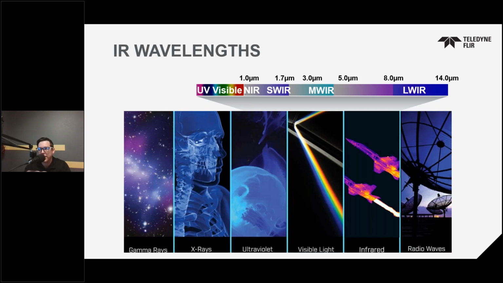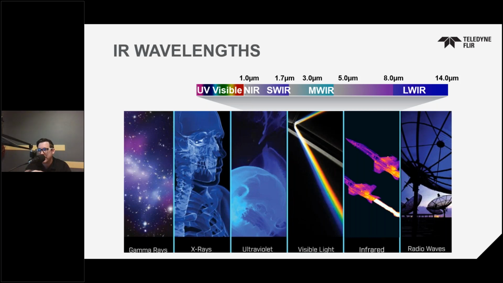At the shortest wavelengths in the infrared spectrum, we have SWIR, which is shortwave infrared. SWIR, located closest to the visible spectrum, is not only good for seeing through materials like glass, where we get to exploit that kind of spectral transmission, which is something we'll talk about today, but it's also useful for visibility through things like haze, capturing in-band SWIR spectral information, and seeing through layers of paint for non-destructive testing.